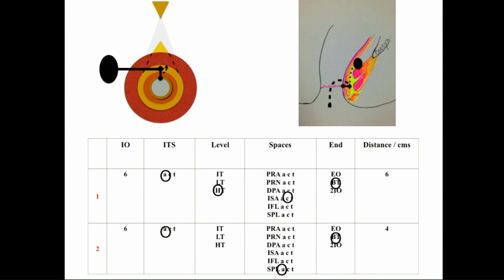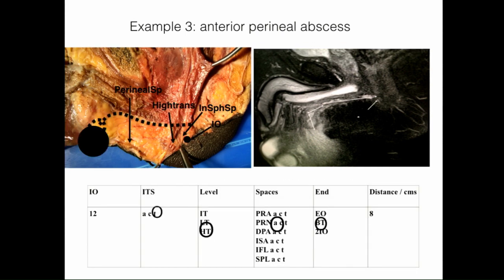Even in the operative note, you just circle 3 point, 4 point. The operative note is easy now. Again, if you see this one, the internal opening at 12 in the anterior passes above the superficial, so it's high trans. But when it comes here, it becomes the abscess. So the abscess is here, and it's in a blind tract because it was not drained. And it's 8 centimeters from here. So this is the record.